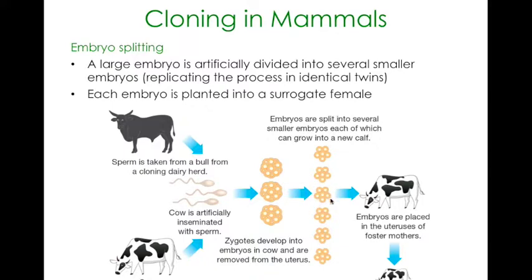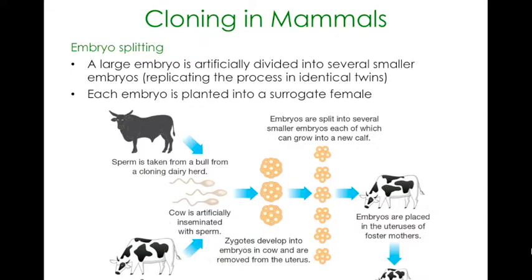And remember, these embryos are all identical to each other because they've already combined to form the zygote, and the zygote has gone through mitosis to form new embryos. That gets split up into many more clumps, and you can impregnate foster mothers or foster cows with more of these embryos to get them all pregnant at once, producing many more offspring. This is a very straightforward method because you're still cloning the embryos. However, it's worth noting that you still need the sperm from the male in order to produce the embryo in the first place. And so that's one of the key struggles with this embryo splitting method.